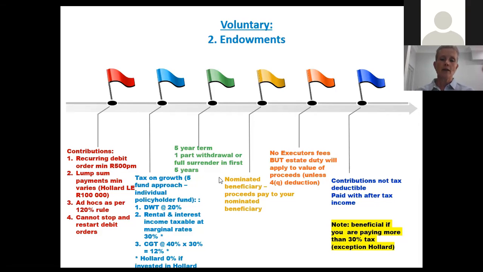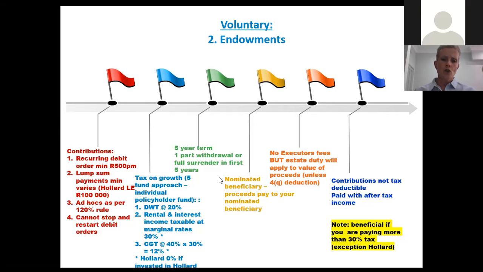The reason I suggest and I recommend Hollard is because should you invest into their Hollard, it's a very specific product, and you invest in the Hollard portfolios, you then pay zero capital gains tax and zero income tax. So from that perspective, it doesn't matter whether you're under a 30% tax rate, you then get the benefit of not paying any tax at all in an endowment structure. Okay. If you need any information with regards to how that product works, as I said, the only disadvantage of that product is it's got quite a high minimum lump sum entry level of 100,000.